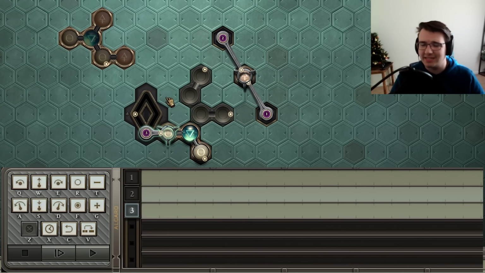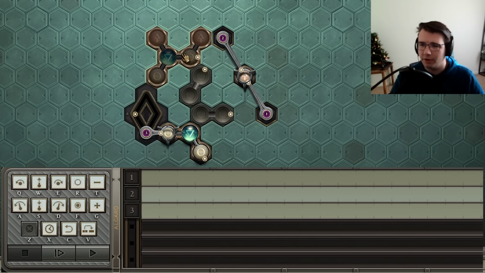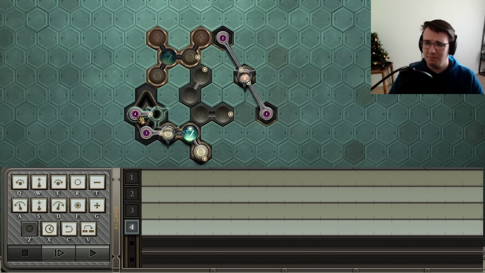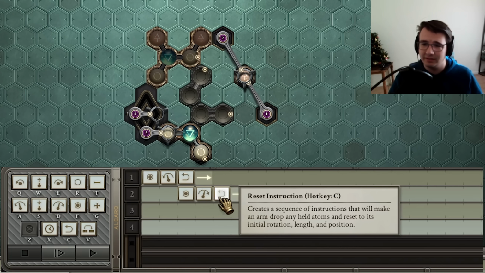Where I grab this and slide it along the track. Then maybe rotate it when I want to finish it off. So I believe four arms might just be all I need. Arms one and two are going to have to be working at maximum overdrive here. But yeah, arm one: pick it up, rotate counterclockwise, drop and repeat. Arm two: I have to wait, pick it up, rotate clockwise, repeat.